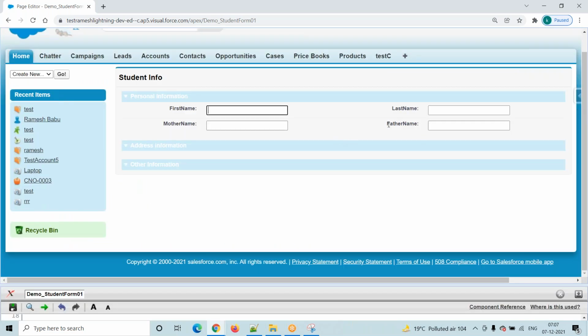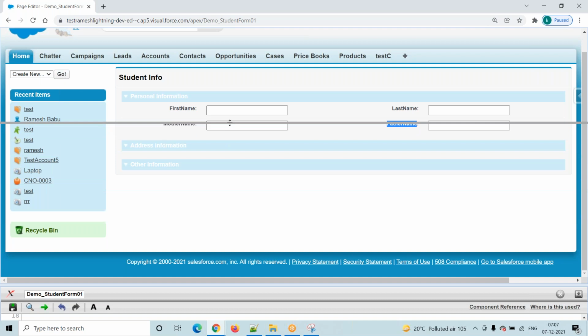Here you have to observe four section items. This is one section item, this is one section item, this is one section item, this is one section item. How exactly is it coming? The alignment, this is alignment. Some are coming on the left hand side, some are coming on the right hand side. How is it coming?